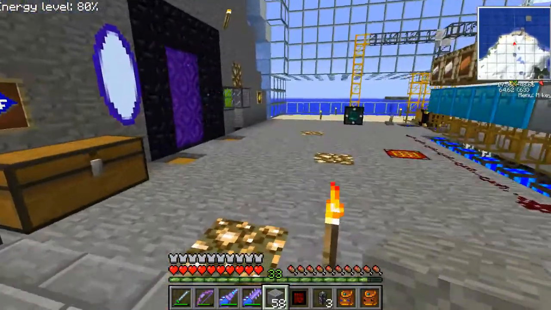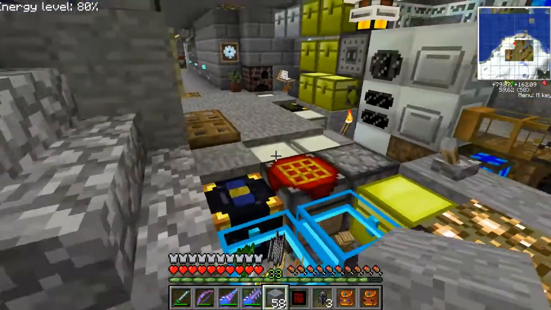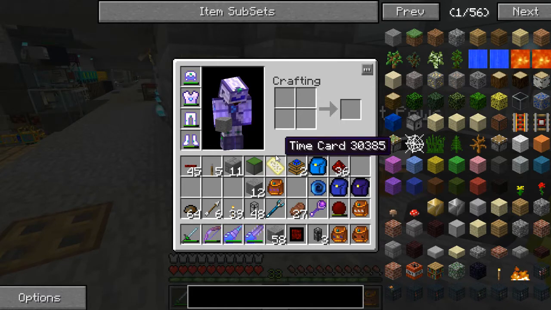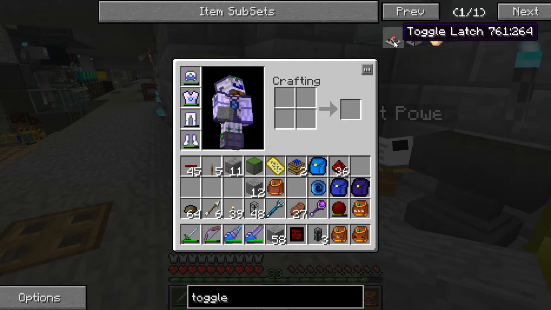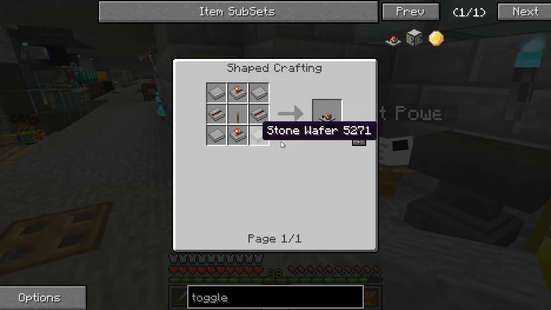Actually, let me go over here. Time to get deeper into Redpower. So what I want to make is basically the substitute for a vanilla T flip-flop, which is, what is it called? It's called a toggle gate, I believe. Yes, this thing right here. So every time it gets a redstone signal, it switches its state. So we need to make some of this stuff, which we have some of.